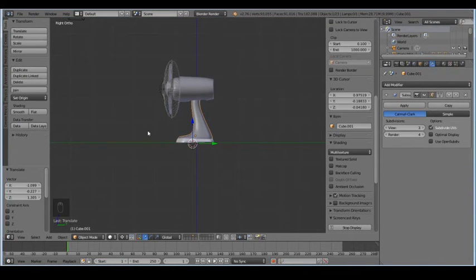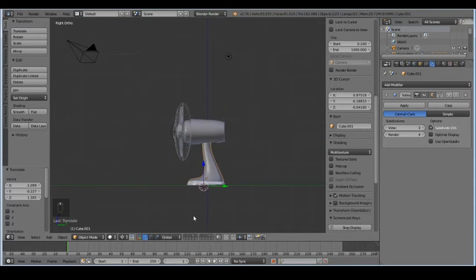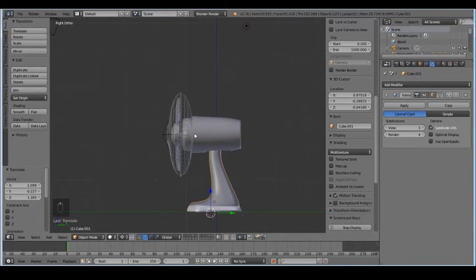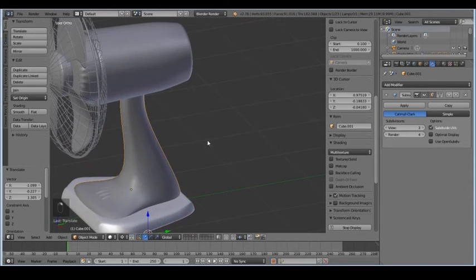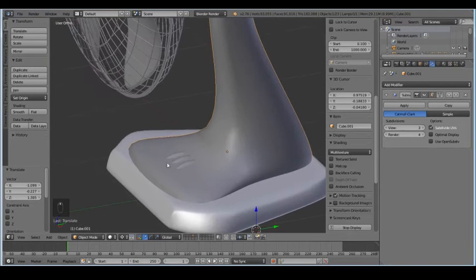Alright, now we're heading into the animation side of things. It's very important to make sure that you parent the parts correctly to each other. What I want to do is use the base as the handle, as it were, to move everything around. So everything is going to be parented to that. Okay, so we'll first of all parent the small parts of this to the pedestal.